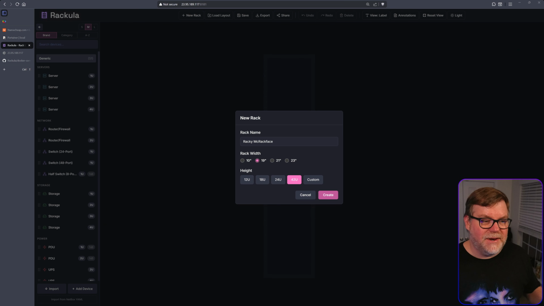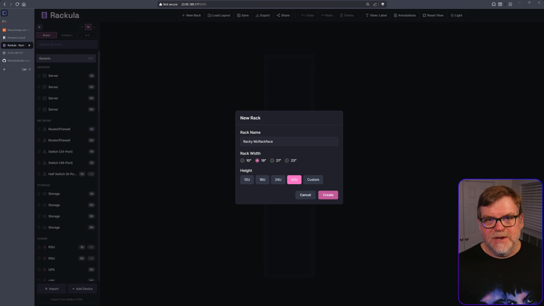It's called Rackula, and it looks just like Dracula, but it's called Rackula. What it does is help you lay out your rack based off of the different type of hardware that you have. So let's jump into it. We're also going to cover a couple of different things about it as we dive in, because it actually crosses over a little bit with one of the discussions we were having on the YouTube community forum.